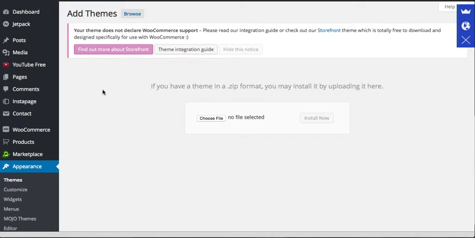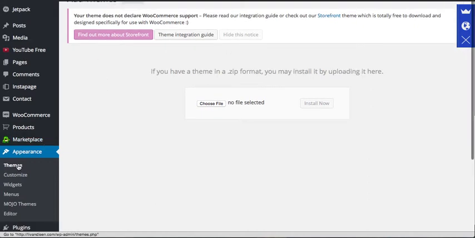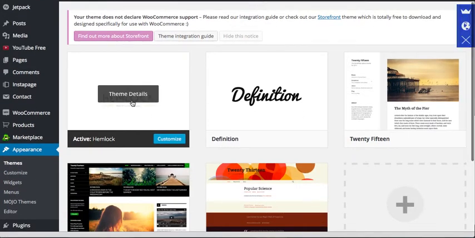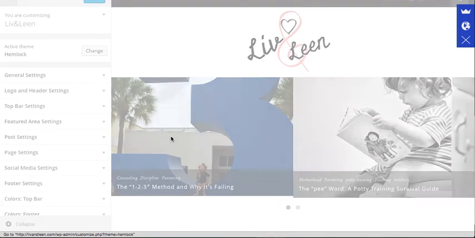It'll install it. You'll go through a process of saying make active, and then you'll essentially look like this, and you'll have this as your active theme. It'll say Active right here, Hemlock. So now you want to customize it. You hit Customize, and every theme is a little bit different, but I'm just going to show you the basics of how customizing works and what it means to customize your site.